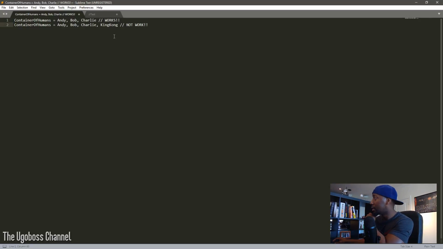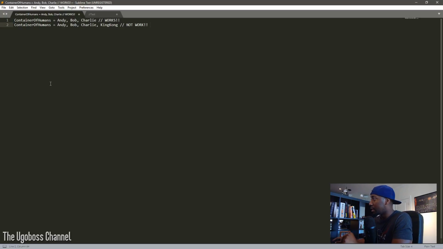And why is that? This will not work because King Kong is a gorilla, and you can't add a gorilla into a container for humans. It's separate. They're not the same thing. You can't do that. But what if I wanted to? Like I said, that's where polymorphism comes in. Say I wanted to add a gorilla and humans all in one thing.